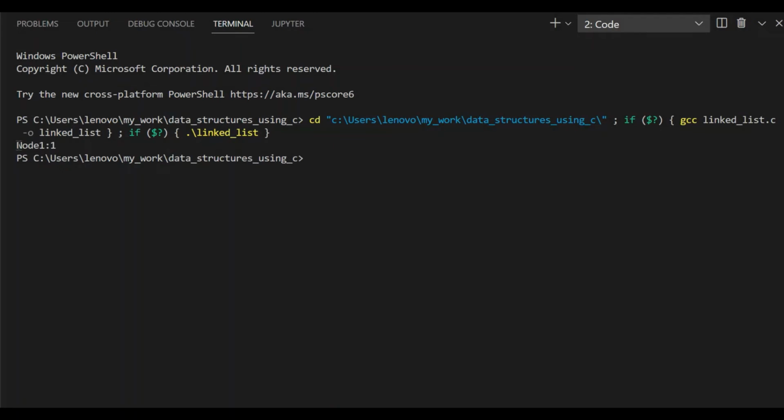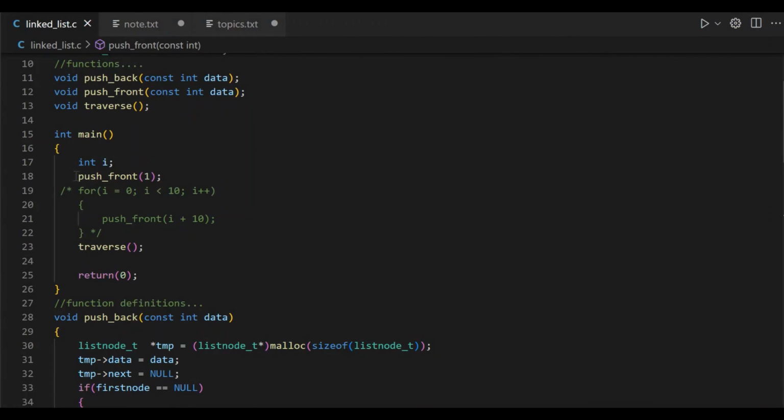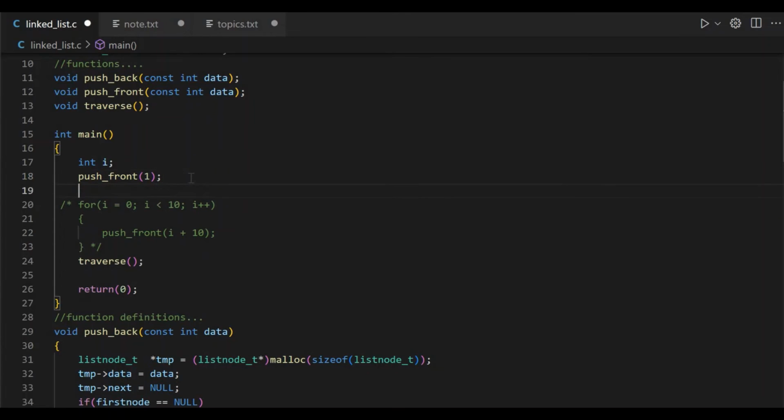Here we have only one node, that is 1. It has only 1. Now I will again call push front, and I have called the traverse function.